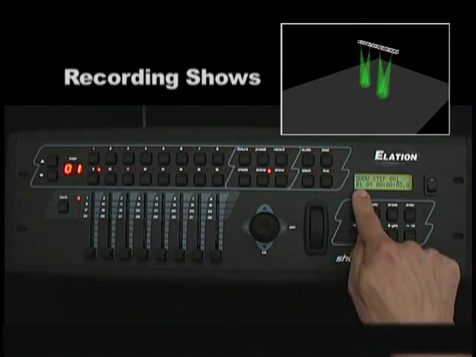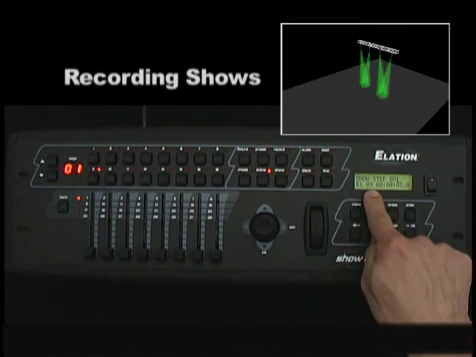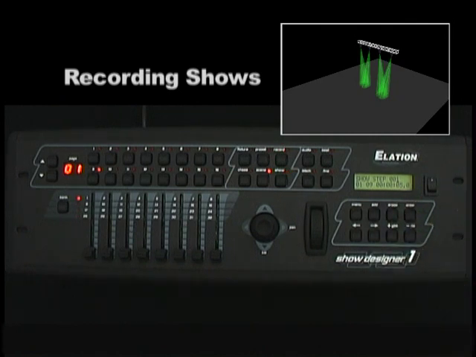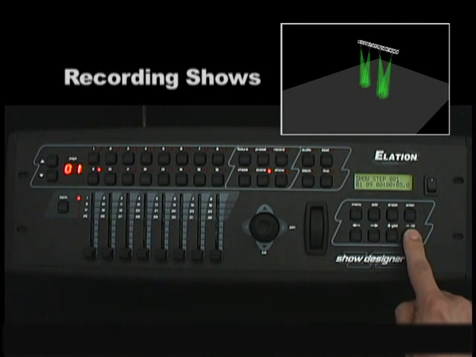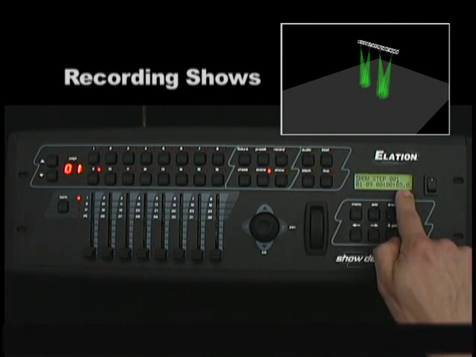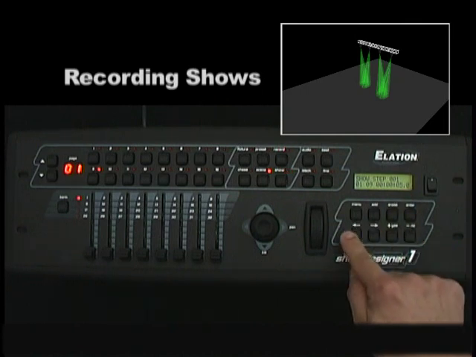The display will read, page 1, scene 9 has been selected, and there is a default of 5 seconds hold time. To adjust that hold time, use the plus yes, minus no switches, or use the data wheel when the cursor is moved over underneath the 5.